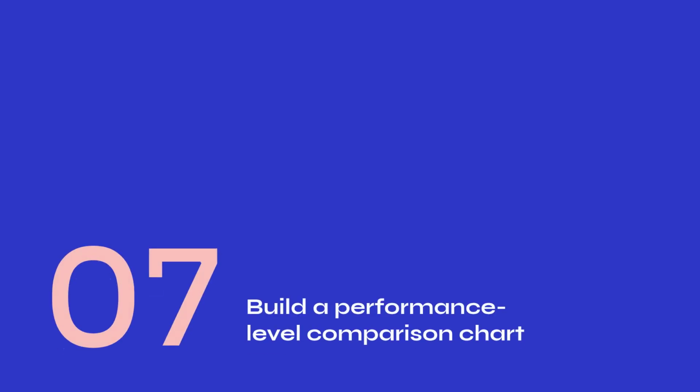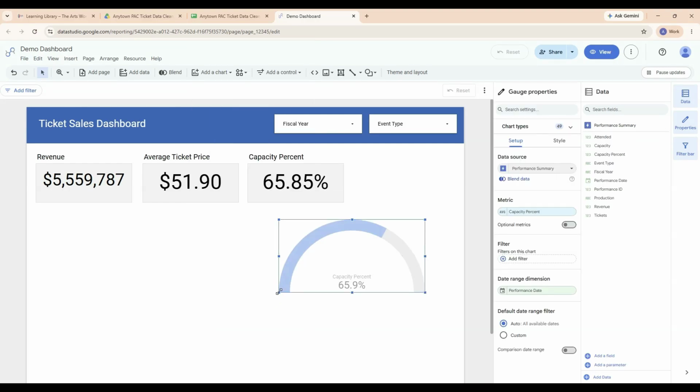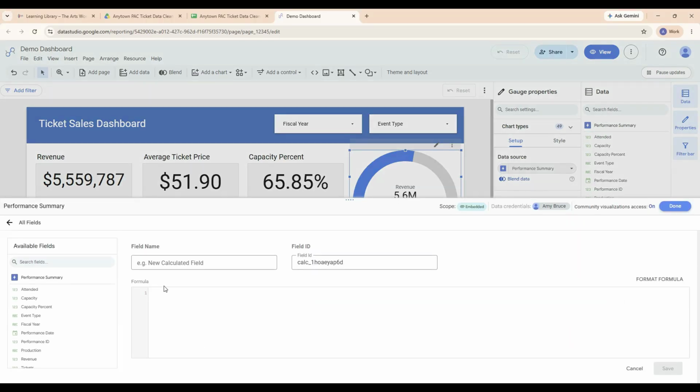Okay, now continuing to use this new performance summary table, and to make sure we have a comparison point on our dashboard, I am going to try a gauge and create revenue compared to goal. Okay, let's add revenue. Oh, and I just realized we also don't have our revenue goal, which is another field that I'm going to add manually. Now, I'm going to keep this super simple for this demo. In your case, this might have to be an additional file that you bring in to make sure it's accurate or something that you add manually.